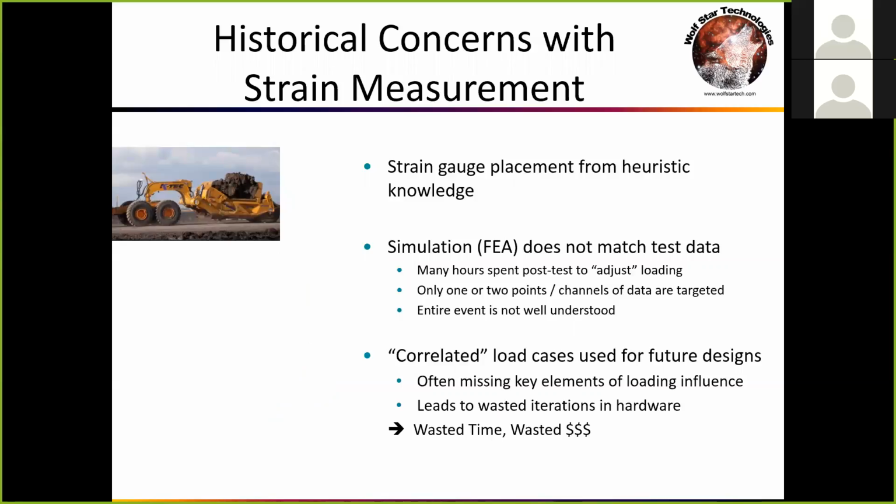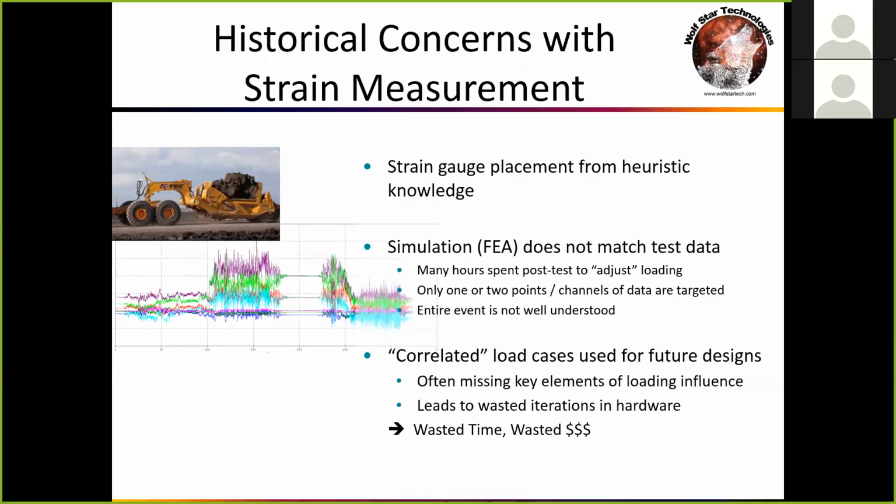Another approach you might try is strain gauge placement. So you'll look at your FEA model, come up with a couple of locations to place strain gauges. You might talk to some colleagues, come up with some more. And then you go place those strain gauges on the structure, and you get these time histories of strain, and they're very complex. It's not intuitive to understand what's going on. And you look at the strain response on the real structure, and you look at the FEA model, and you just scratch your head, and you can't understand the correlation.